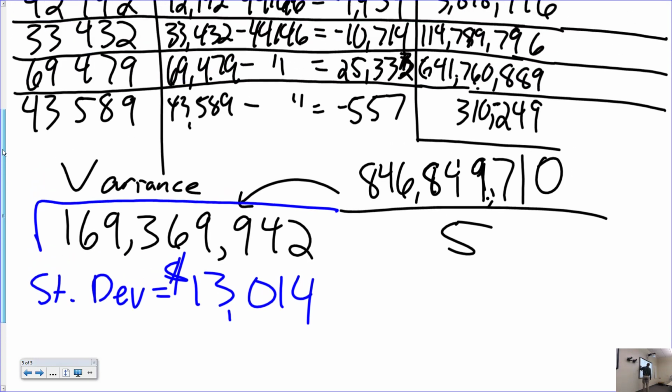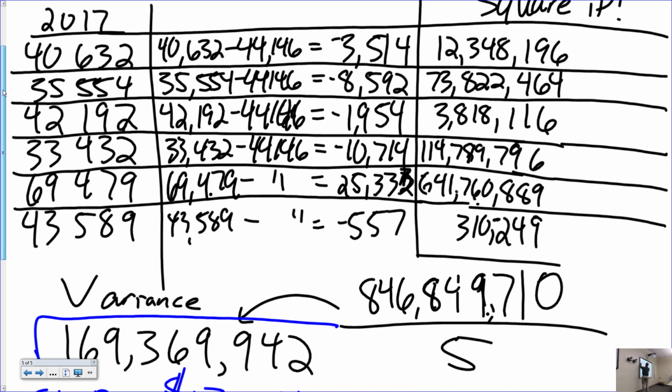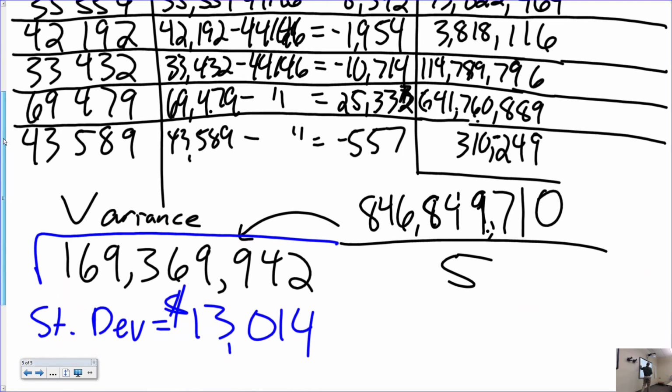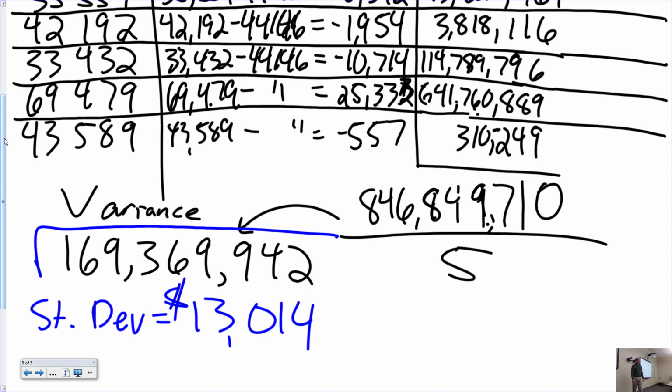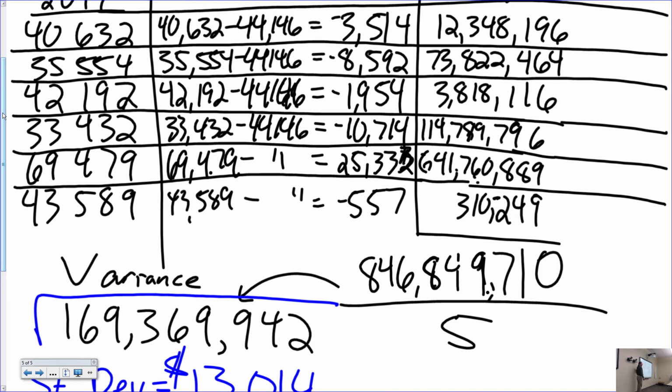And note, 13,000 compared to the numbers that we have up here, numbers between 33,000 and almost 70,000, it's just a lot of numbers, right? This is why, calculating standard deviation in this class, I've kept our numbers to 2 or 3 digit numbers at the most, because once you get up to 5 digit numbers, folks, it gets hairy. And imagine if these numbers were 6 and 7 digit numbers up there in the millions. This would be painful.